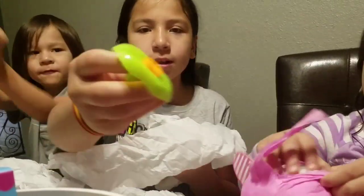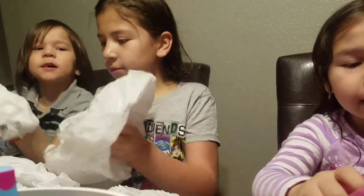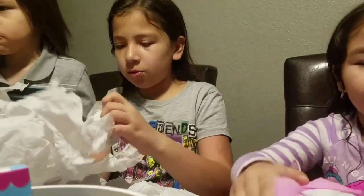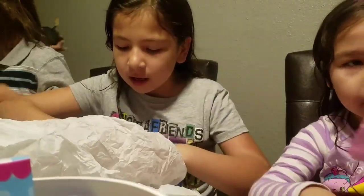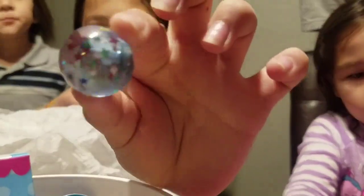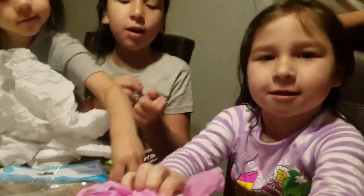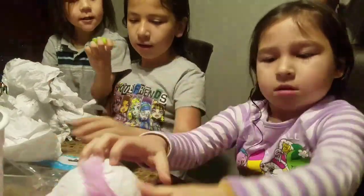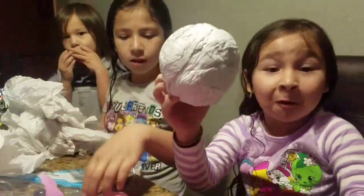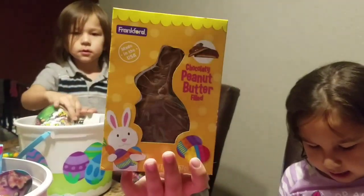Happy face, happy face. I got one of these bad little things. Rayna, look — I got another layer! I got white. So this is my last layer, I think. And I got a cute little basketball. That's so cool — the stars are just in there. And that's clear. Dora is now finally on her white layer. Oh wait, I got this. Get off my radio — open this now. No, just leave it. I got a peanut butter chocolate Easter bunny.